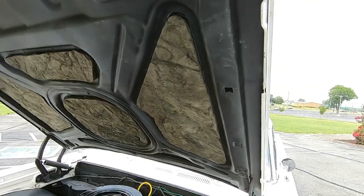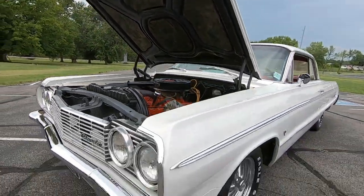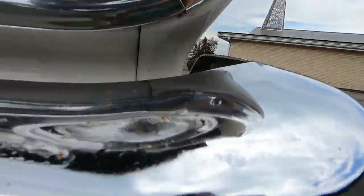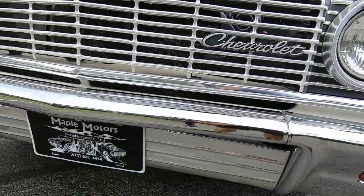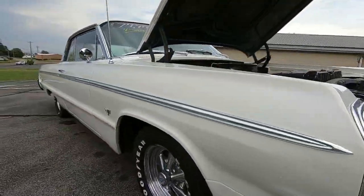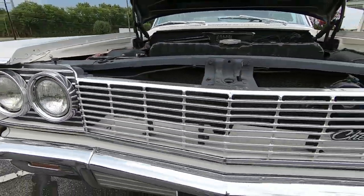Insulation up under the hood looks nice and clean. Somebody's replaced that through the years. Starting up here, the bumper has some age on it. You can see there's some pitting, some little rust spots. It is not in perfect shape. The grill seems to be pretty good.